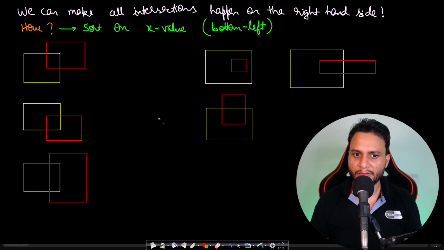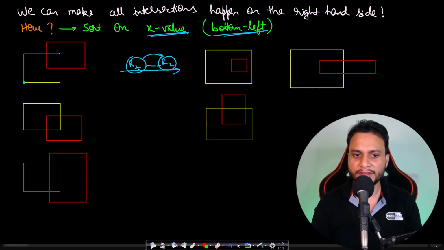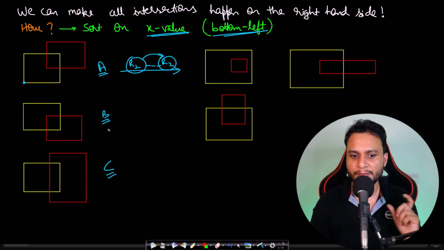So what we can do is sort the rectangles based on the x value, and this x value is the bottom left, that is the starting point, this point. If we sort all the rectangles based on this x value, then I will be sure that whenever I am parsing the array, and I find rectangle 1 to the left of rectangle 2, then definitely rectangle 2 will be to the right hand side of rectangle 1 in the 2D plane. So this will simplify a lot of cases. Now after this sorting process, everything will come down to only 3 cases, which are these cases A, B and C. I have also drawn other cases, you can see on the right hand side, but these will all be taken care of when we solve these A, B and C cases.